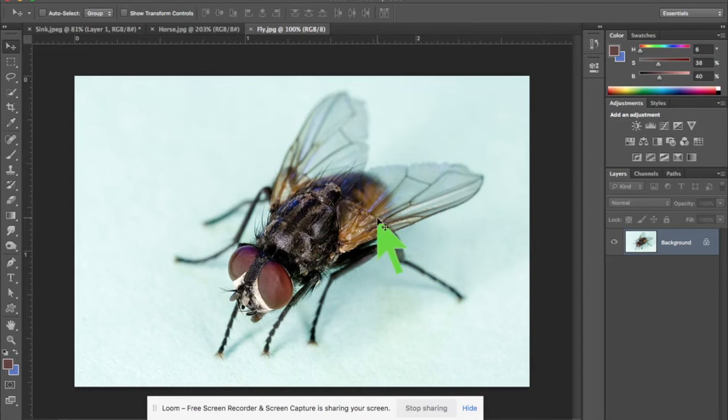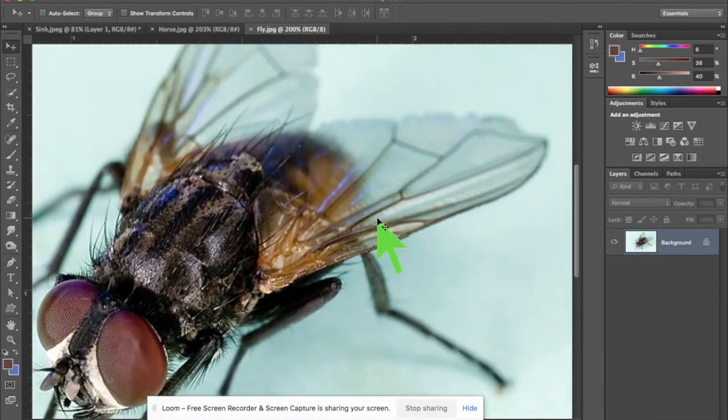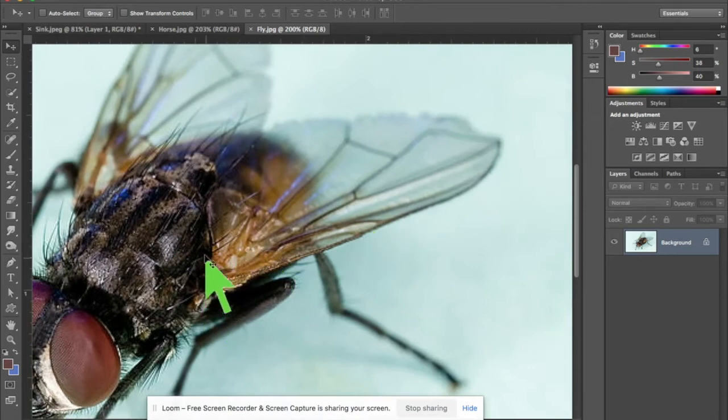All right, so let's do this wing. Let's zoom in a little bit so we can get a better shot on this. Now I want this wing right here. So same thing. Go to the quick selection tool. Make sure it's on plus. Increase or decrease the size to what you want. Start selecting that. If it goes outside the selected area that you want, that's okay.